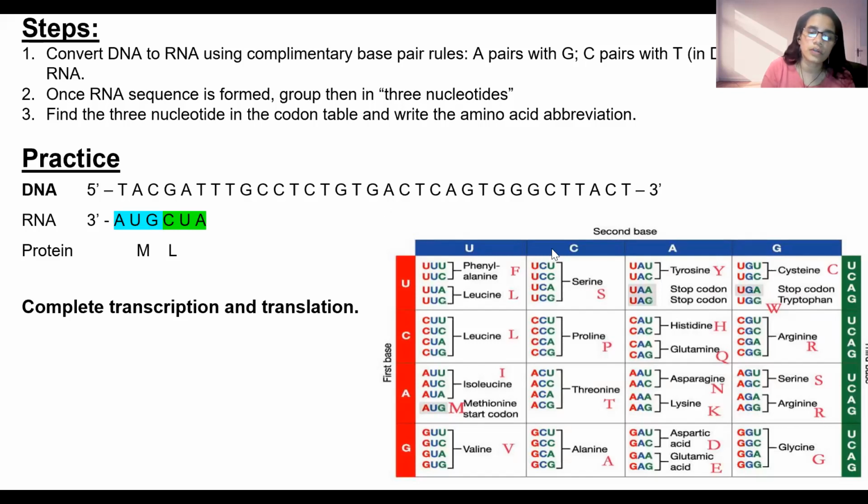So if you see on this side, on this table, you can see that AUG. So I'm going to show you how to do this. So let us take a look at this. So AUG. So this is A. So let me probably do this in yellow. So A, U. So wherever A and U meet, so I'm trying to show you A and U. So this box, AUG, AUG is a M, and that's what is written here.